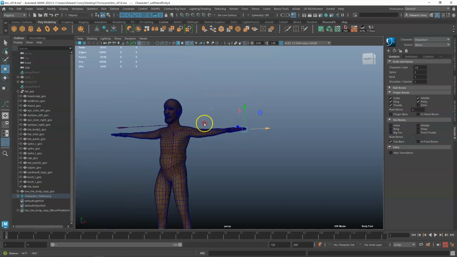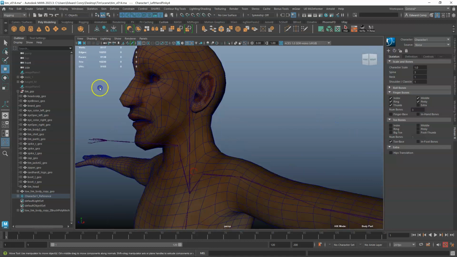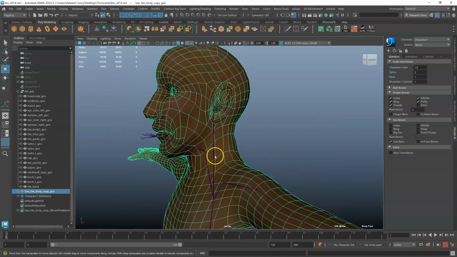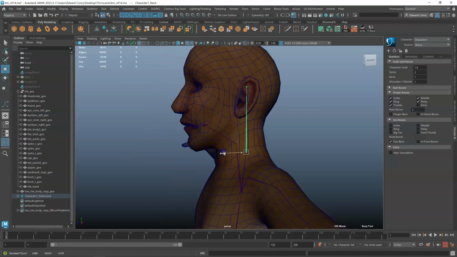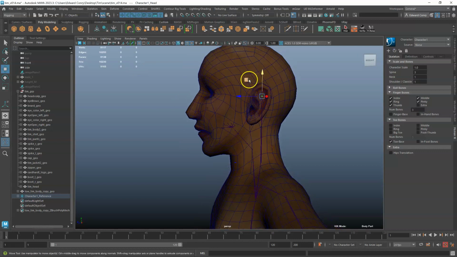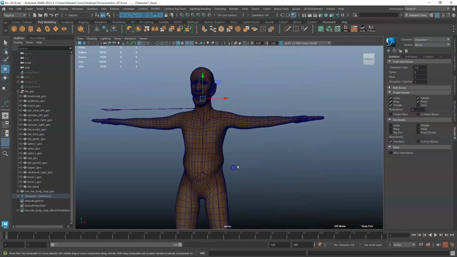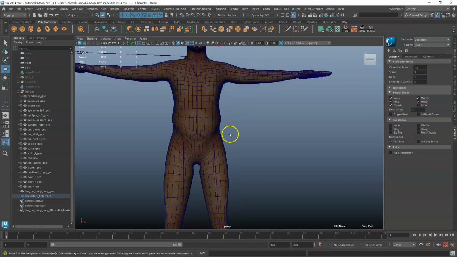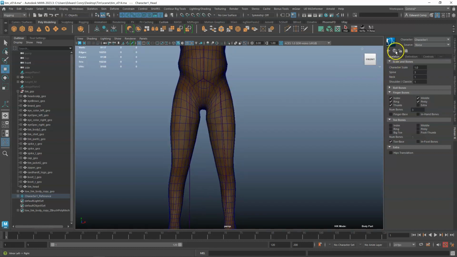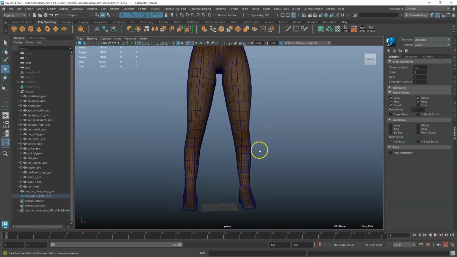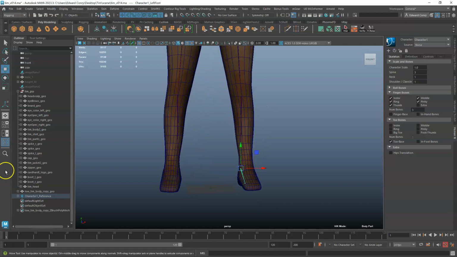Okay, that looks good. Let's do the neck. We'll do the base of the neck. And then you want to do just right below the ear. And then let me mirror it. Get these right. Let's see.